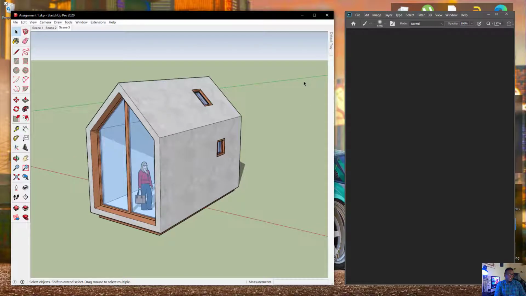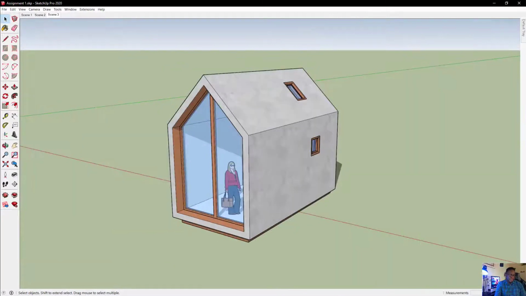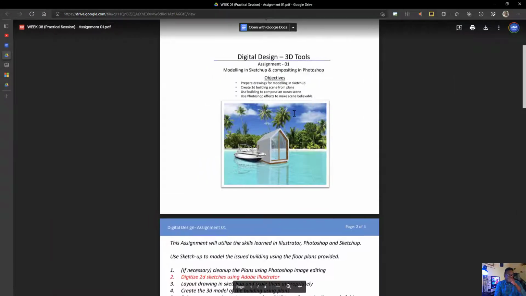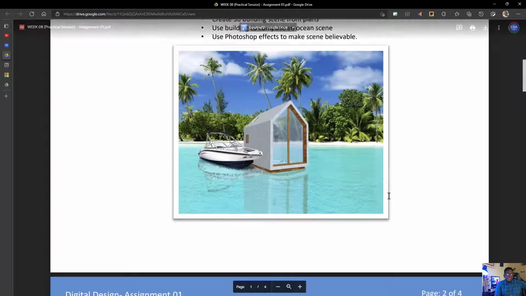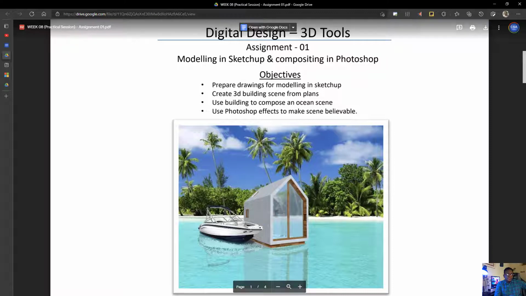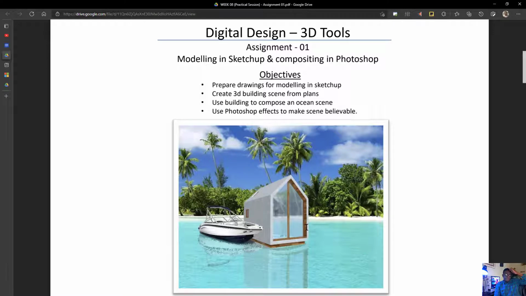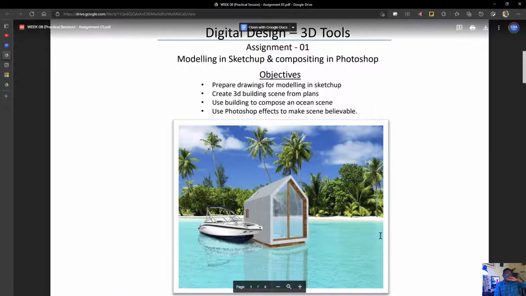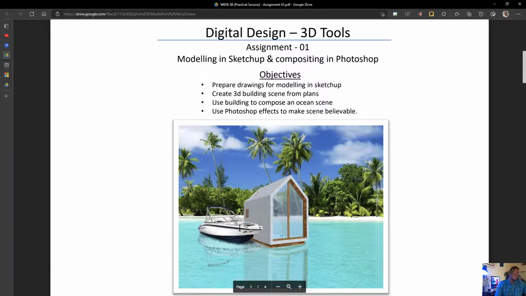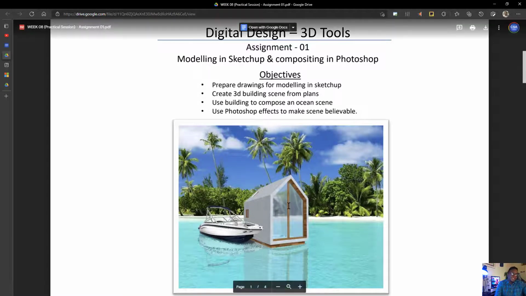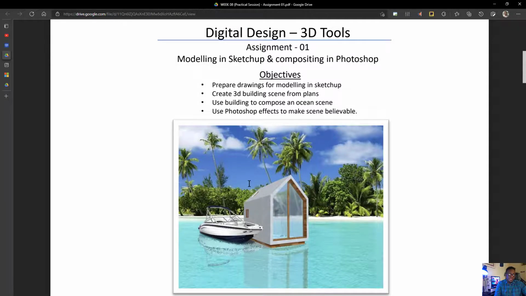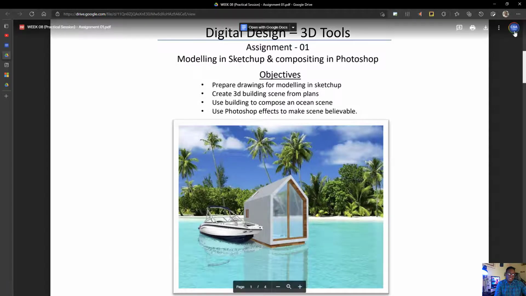And let's take a look on that reference image again. All right, so this is our model here. Let's take a look on that reference image. And you can see on the reference image that we have a nice background. We have this building in the water, but more importantly, it is perspectively accurate. We also have an entourage here. So in this case, it's a boat. So the first thing we need to do is to get our building at the correct angle.